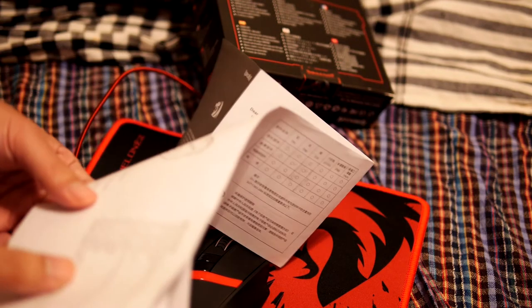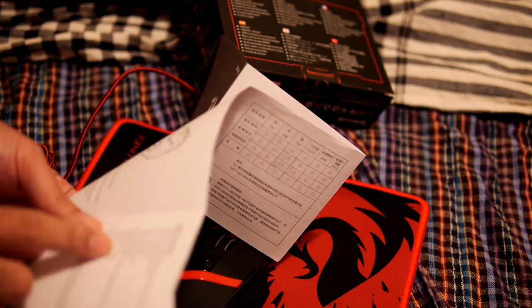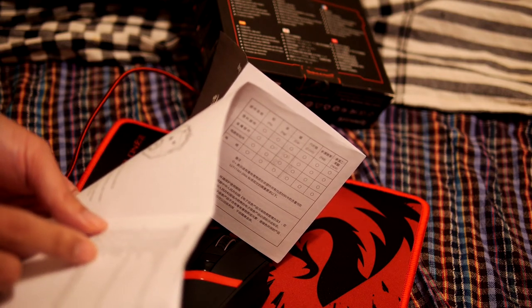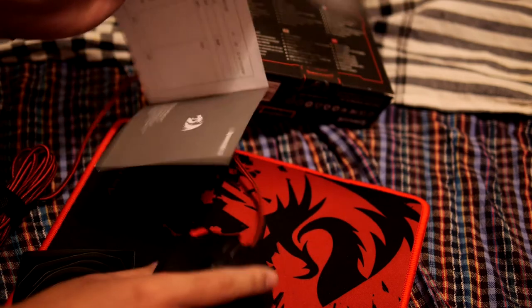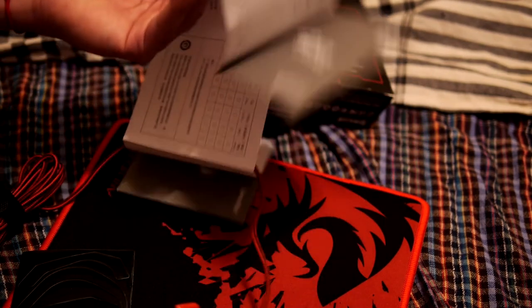So they said there are different colors. If it's yellow, it's like 1,000 DPI. Green is 2,000. Blue is 4,000. Purple is 8,000. So I guess the mouse is going to light up different colors, I guess. I'm not sure. Screw it. Okay, that's about it.